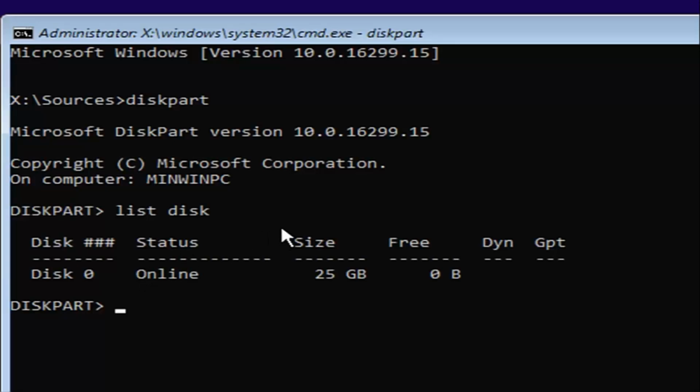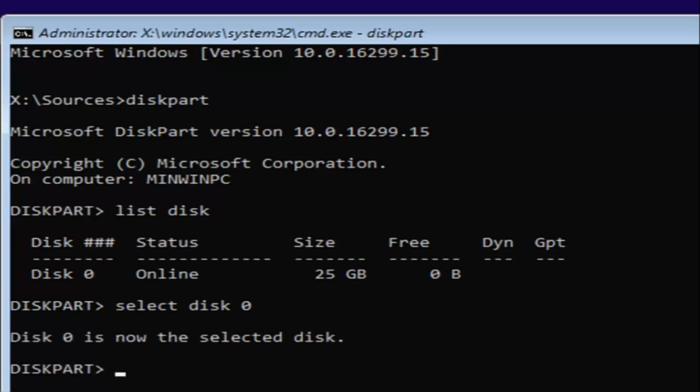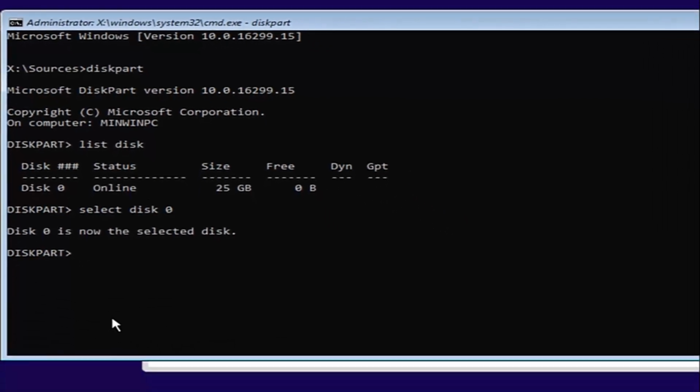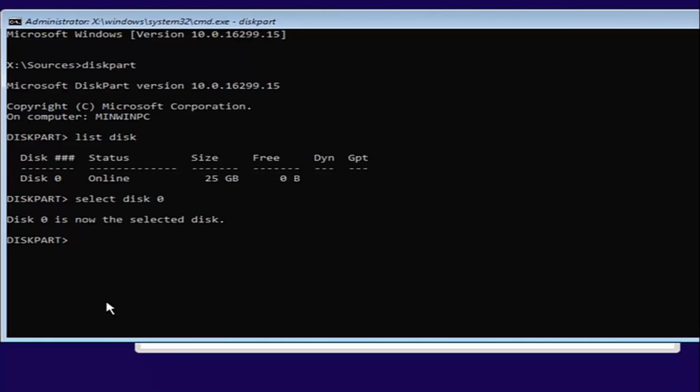So I'm going to select disk 0 here. In order to do that, it's very simple to do. We're just going to type in select, another space, disk, another space, 0. So select disk 0. 0 is the number 0. Don't spell out 0, Z-E-R-O. Once you've typed it in like it appears on my screen, you want to hit enter. And now we've selected disk 0 as our disk that we're going to be working in today.